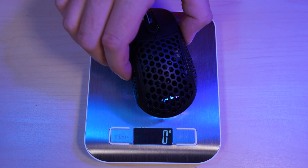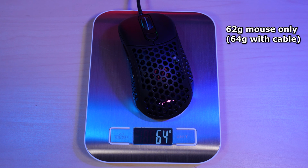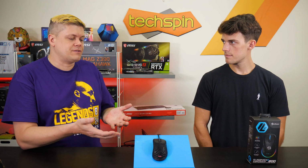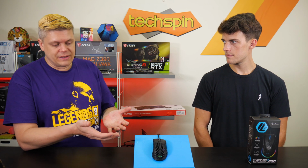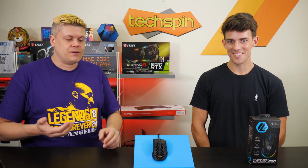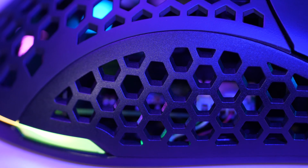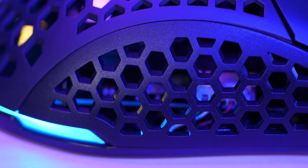I was surprised. We haven't had a mouse this light in the studio before. So having one that comes in just over 60 grams, 62 I think for this one, right? Mm-hmm. And the big benefit of this, of course, is that it's ventilated too. It's got all these holes all over it. So if you get sweaty hands, and I get sweaty hands when I'm gaming, right? Definitely. So the heat has somewhere to go and you can get more ventilation, therefore better grip, therefore better kills, right? There we go.